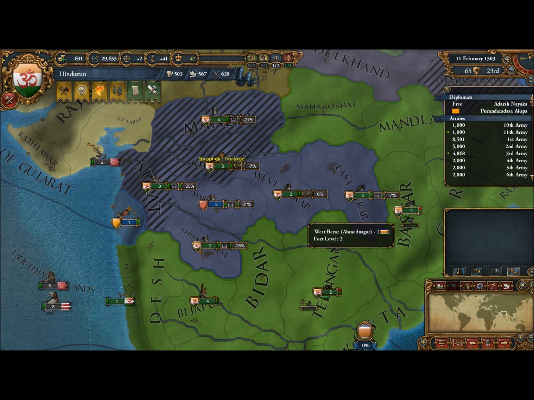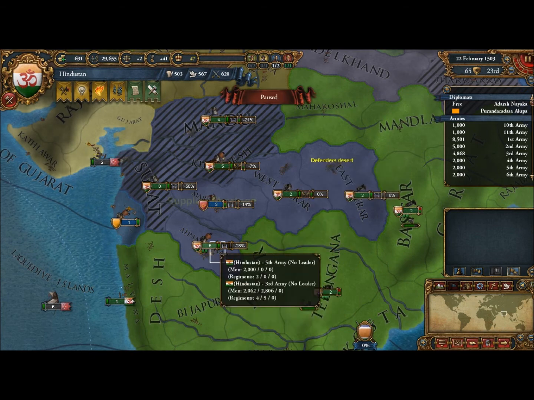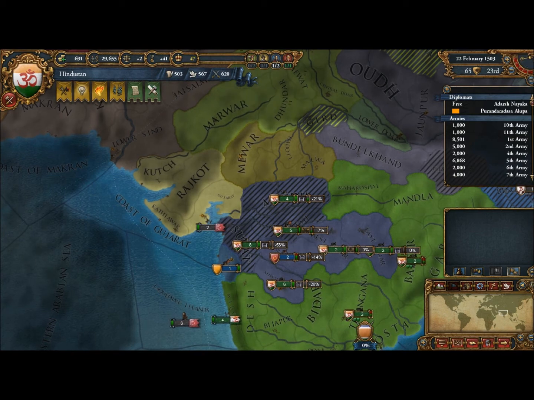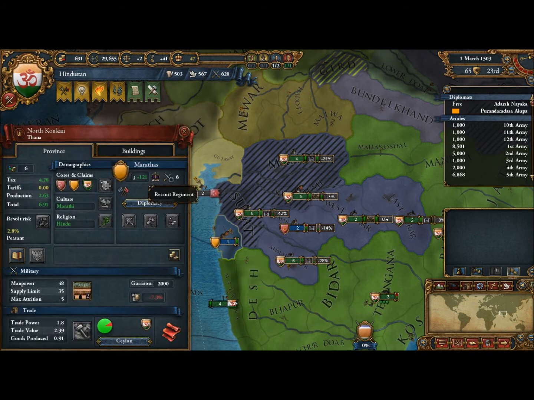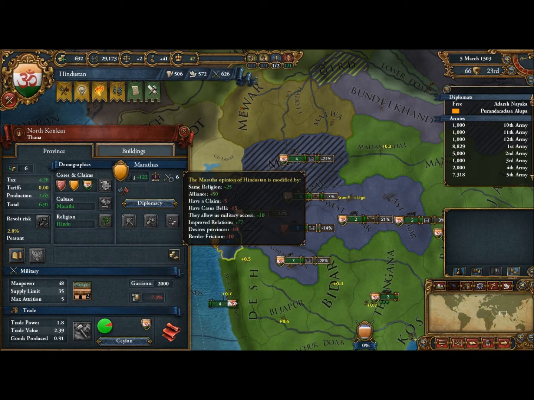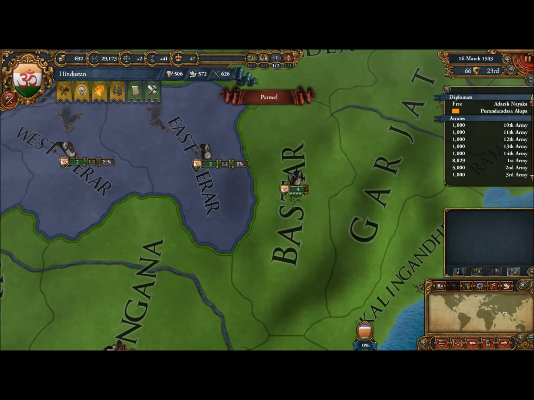If we're lucky, actually, we'll get a few sieges completed and can use more armies in the actual war effort against Gujarat. The Marathas probably will have an aggressive expansion fear once we're done, which would be understandable. We're kind of seizing control over a vast tract of land.